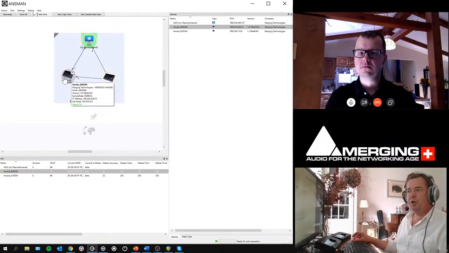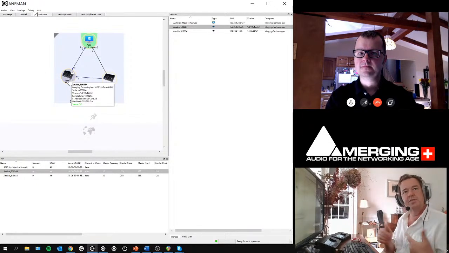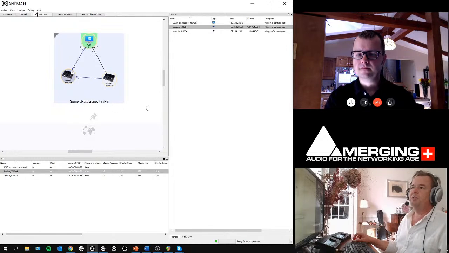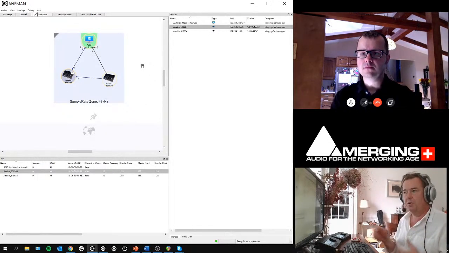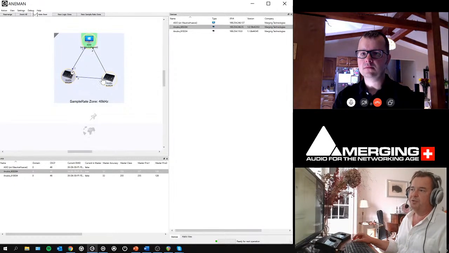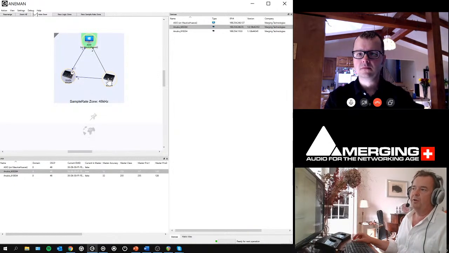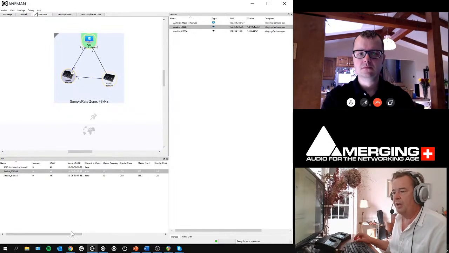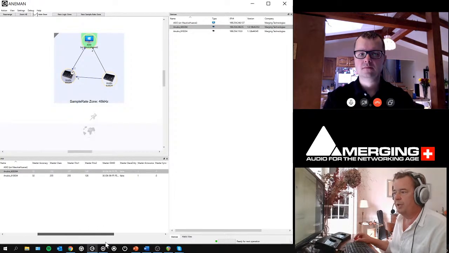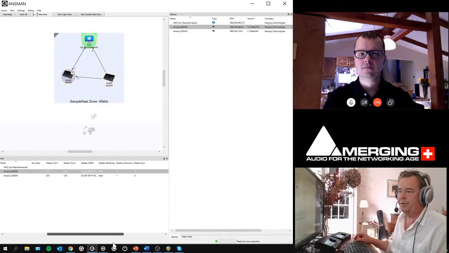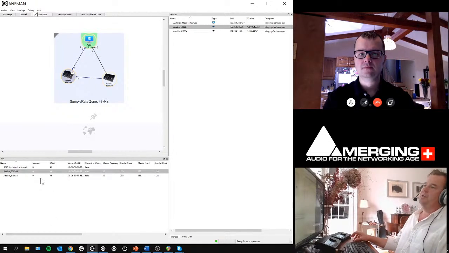If I would switch off this device, or for whatever reason this device would disappear, it will then automatically elect another device as grandmaster clock, and this device will then receive this little clock here and move to that place. We see it down here in the PTP that there is one device that is the grandmaster clock, and the other one is the slave, so to say.